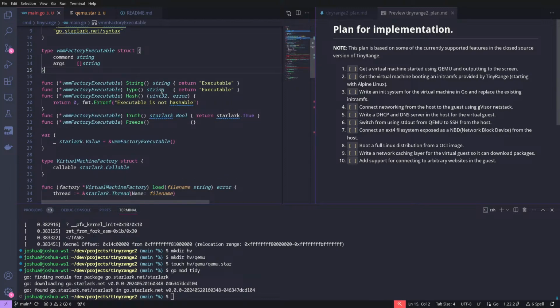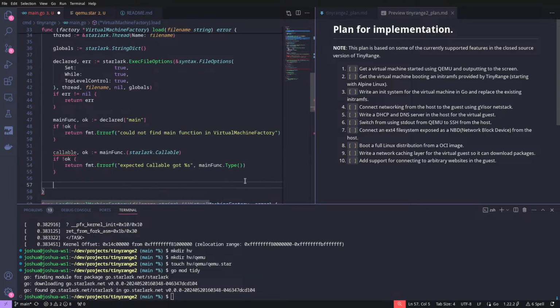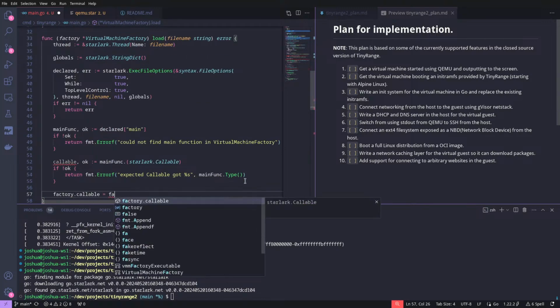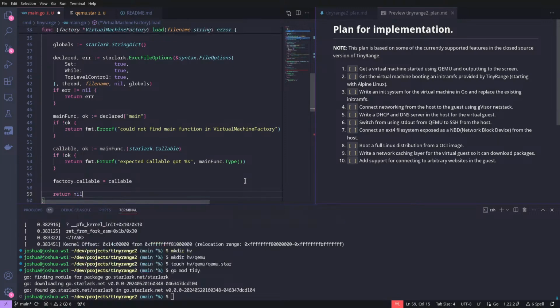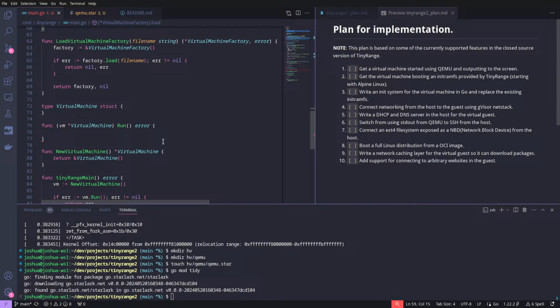If it was falsy, then that would just influence if you could do if val. And finally, Freeze. Starlark freezes all values as soon as the scope that they're declared in is exited, more or less. The reason Starlark does that is so that it can be thread safe. But I'm expecting to handle my own thread safety for this, so I just make Freeze a no-op. It means that I do my own synchronization using mutexes rather than preventing any changes or modifications after a value has been created. But the Starlark values themselves do freeze by default. So I'll check to see that this is callable, and then factory.callable equals callable. Then I will just return nil.